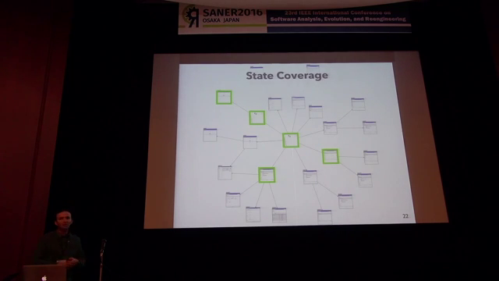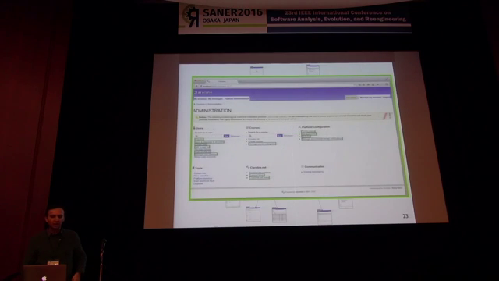If you have a set of Selenium test cases that are going through the UI, how do you know how good your test cases are? So what we proposed was, instead of code coverage, let's measure the state of the page coverage, and then show that to the developers so that they get a sense of how many states and how many transitions are covered. You can also zoom into a particular state, and see how many of the actual elements on the page have been covered through your Selenium test cases.